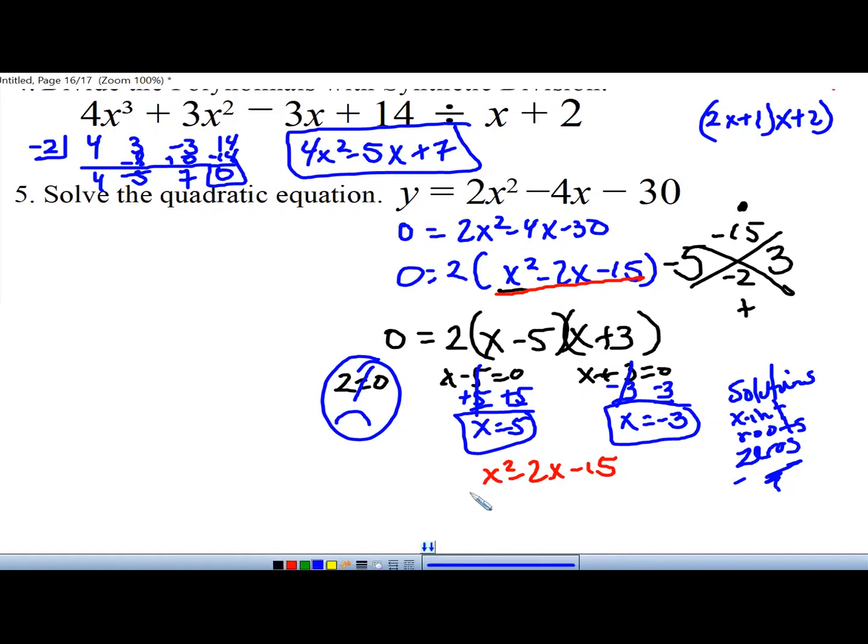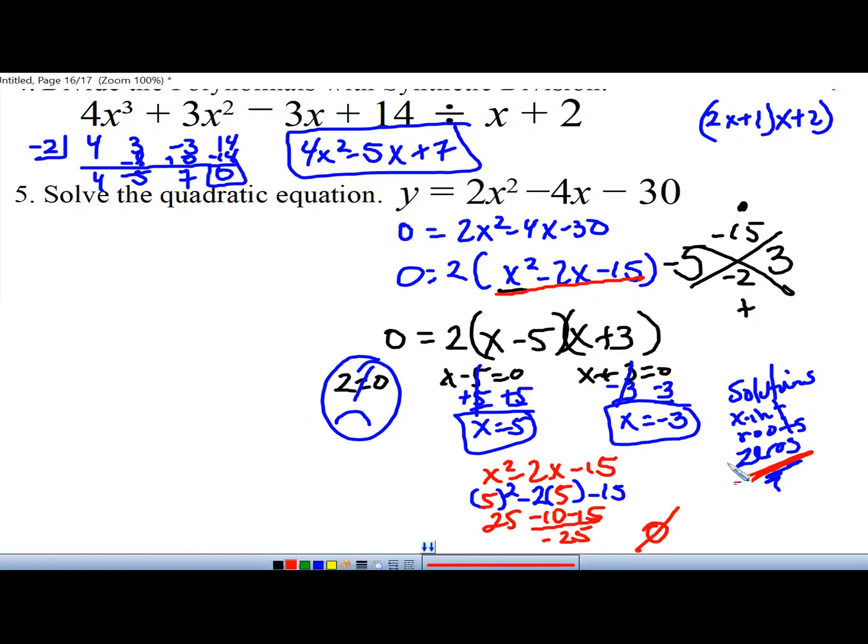And if I substitute instead of x, minus 15. If I substitute one of the x's, what do you think I'm going to get at the end? A number. A number, that is correct. And that number is 0. That's why they're called zeros. Check this out. So I'm going to substitute 5 to make it easy. 5 there and 5 there. What is 5 squared? That's 25. What's negative 2 times 5? That's negative 10. Bring down the negative 15. Negative 15 and negative 10, that's negative 25. Negative 25 and 25, that's 0.